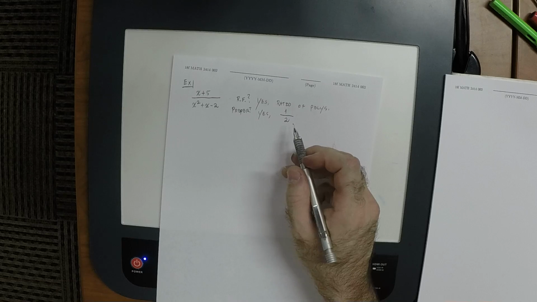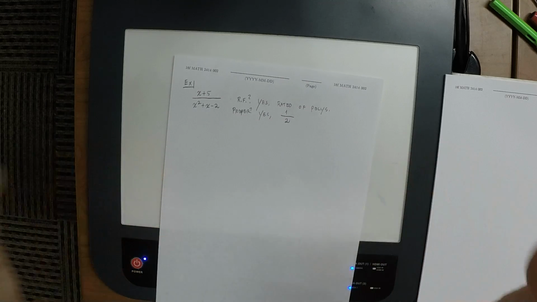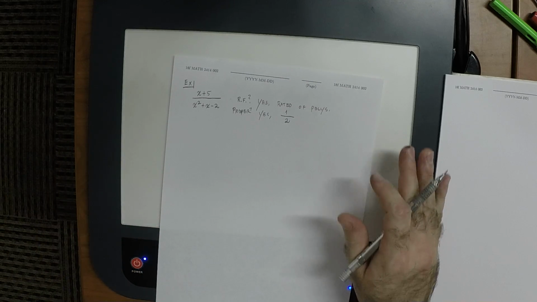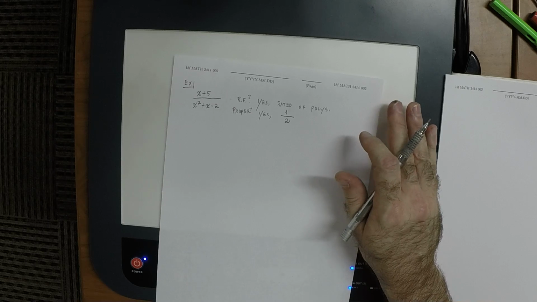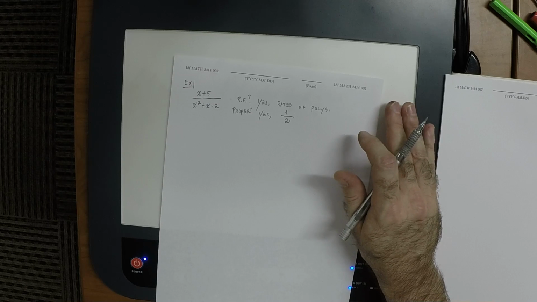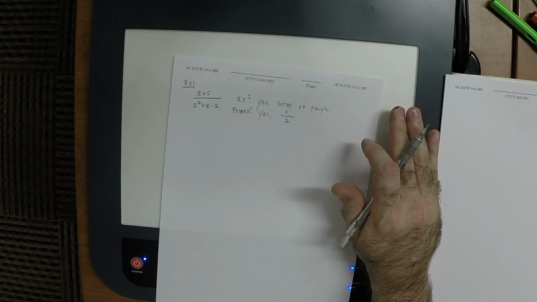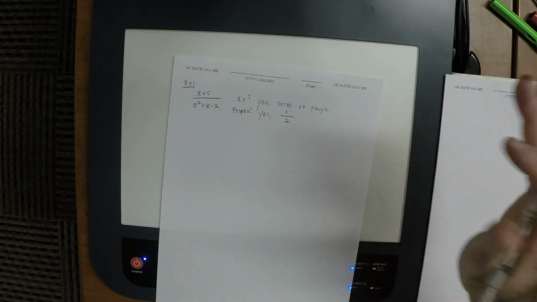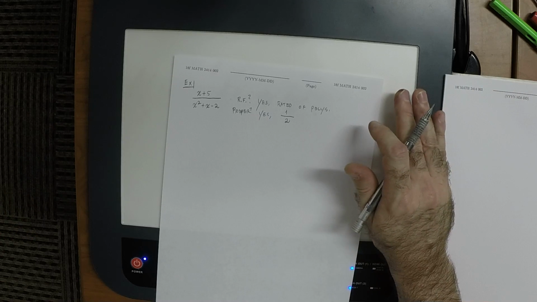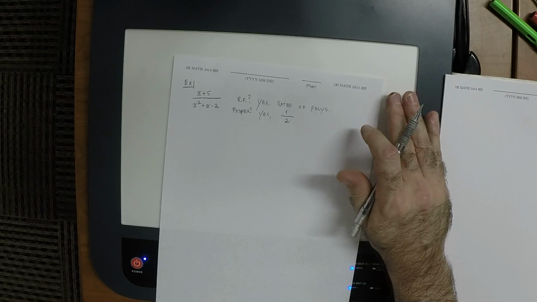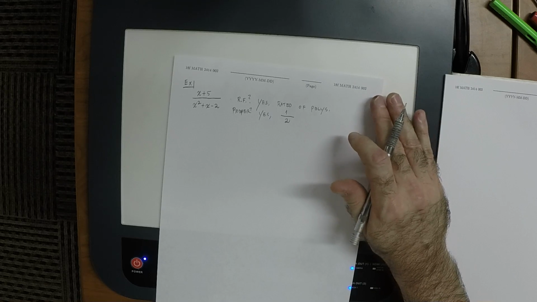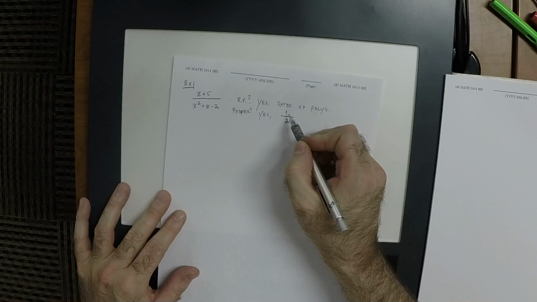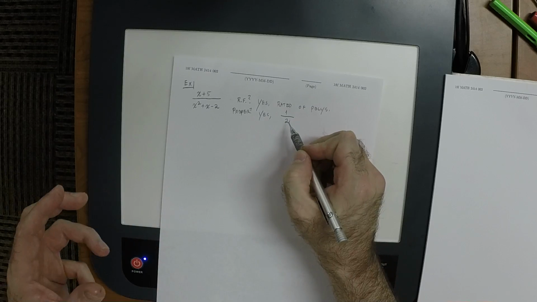Because remember from grade school, every fraction, integer over integer, can be represented as an integer plus a proper fraction. So 3 over 3 is 1 plus 0, right? So 3 over 3 is not proper. In order to be proper, the numerator must be strictly less than the denominator.